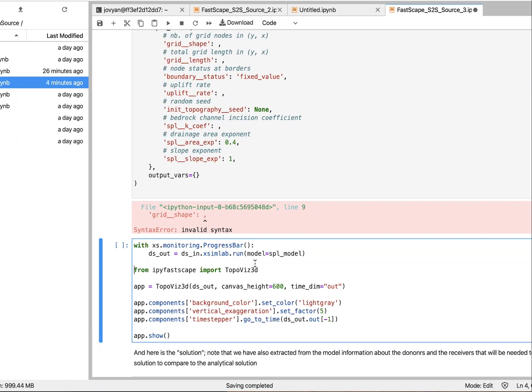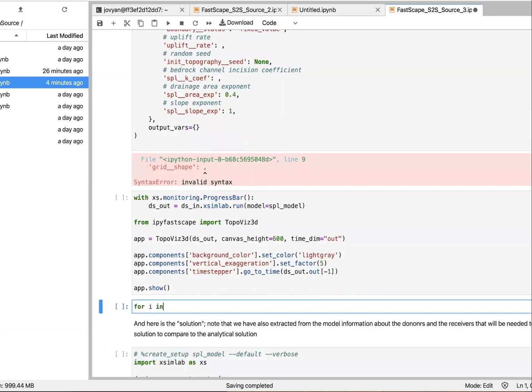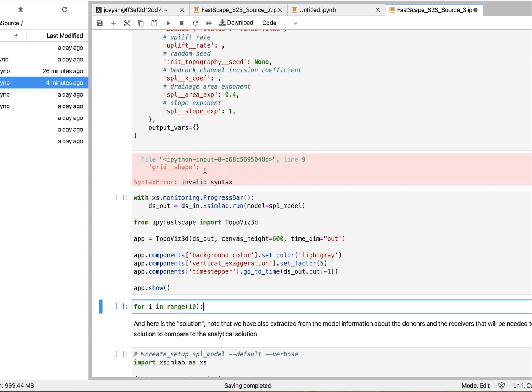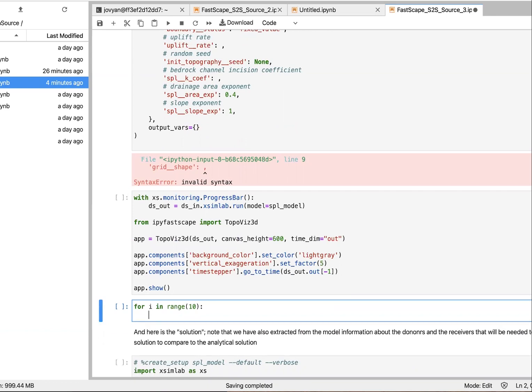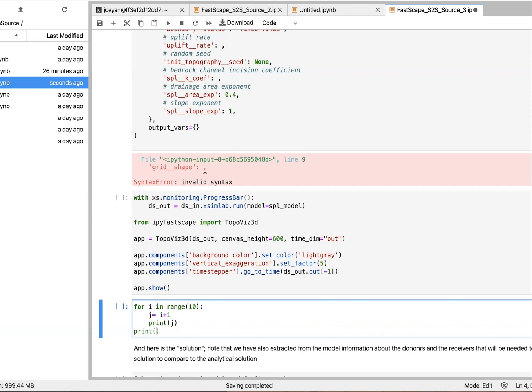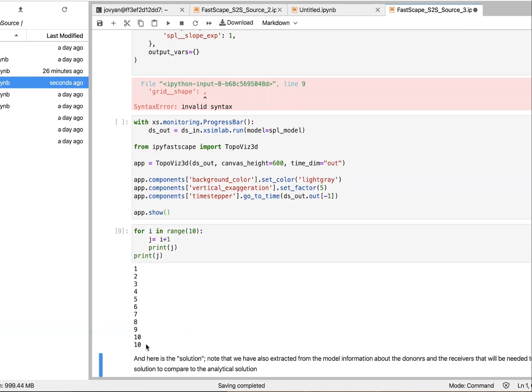Typically, when you have a for loop, for example, I'll make another cell to show you. If I say for i in range 10, you see I have a colon there, so automatically it puts an indent for me. I can say j equals i plus 1, and then print j. Everything that is indented will be done each time. But if I print j outside, this will only be done once because it's not inside the loop. So it will show me 1 to 10, and then redo it once, but it won't do that 10 times because it's not in the loop.